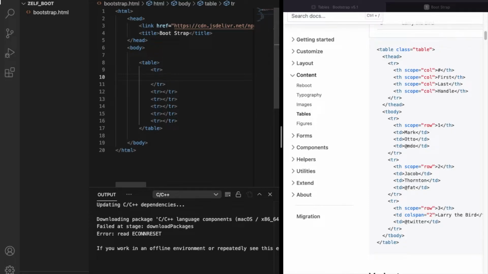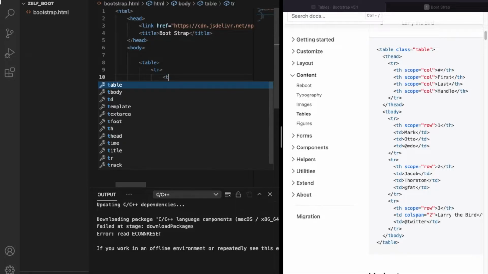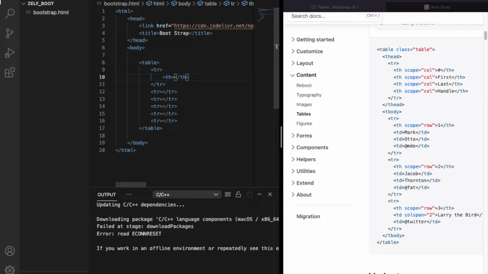Inside the table row, let me make something called table heading. You know the th tag, right? Inside the th tag, I'll write serial number. Another th, registration number.